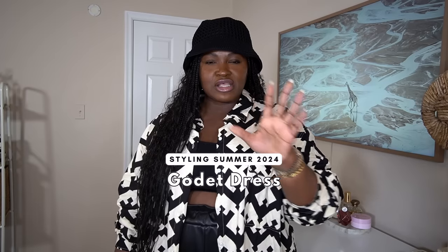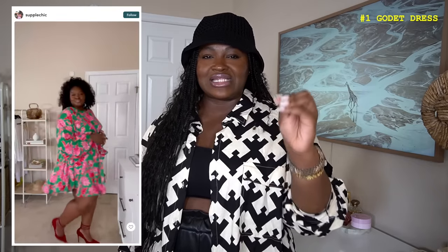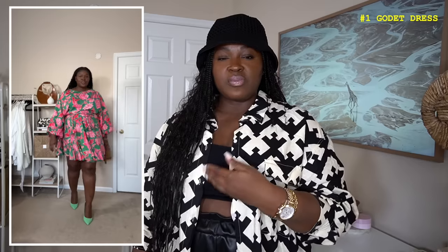So one of my favorite styles to wear for summer is going to be the godette dress. Now, godette is just a fancy way of saying dresses with extra large pleatings. This dress is a perfect example of it. It's a fit and flare dress if you are whittling it down to the basics. A lot of my favorite styles typically have a belt, and they're typically on the mini side. What I like about this dress is that usually it's customizable to fit your waist, so you can make the belt a little bit higher, a little bit lower. But the best part is it comes in at the smallest part of your body and flares out everywhere else. It's super fun, it's super flirty.